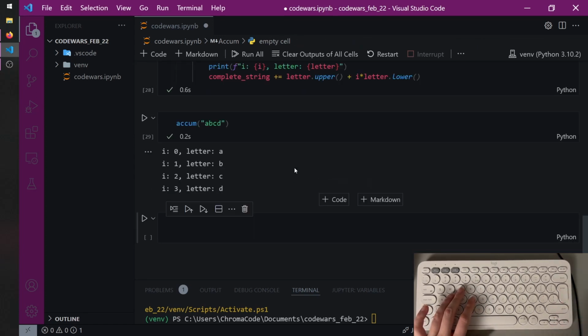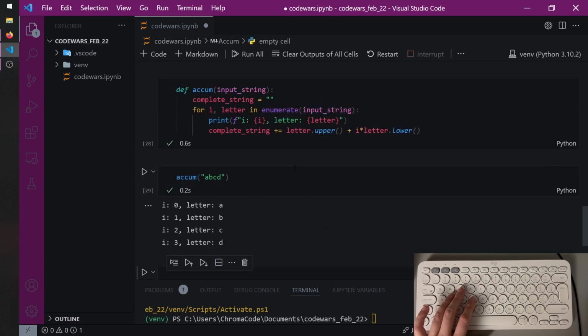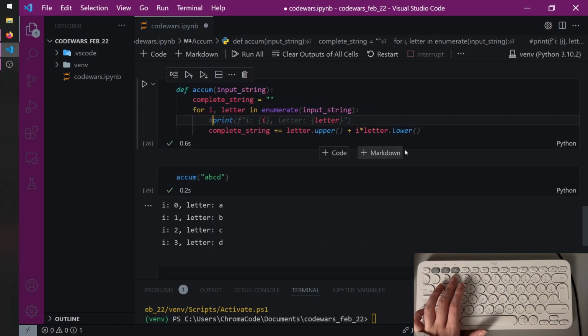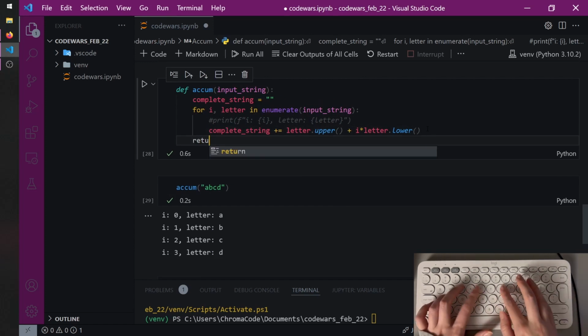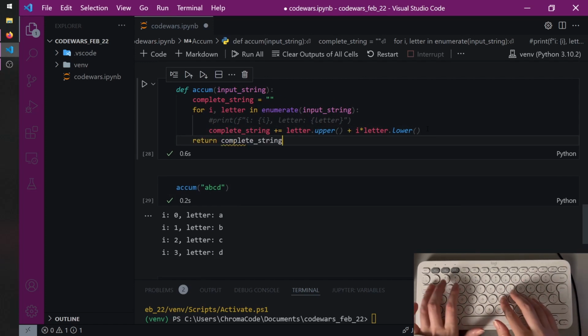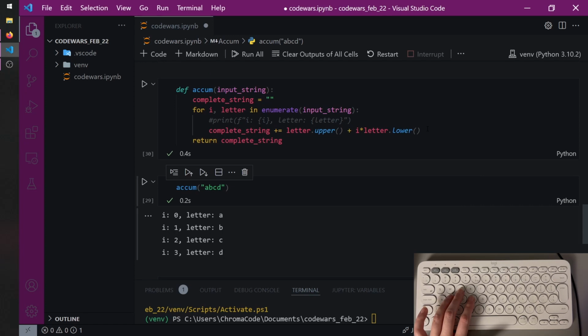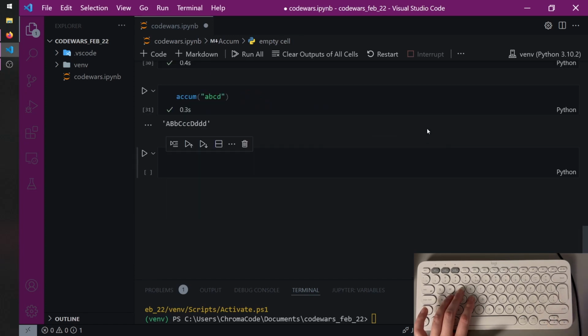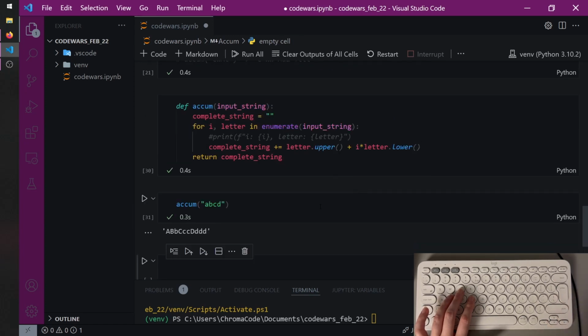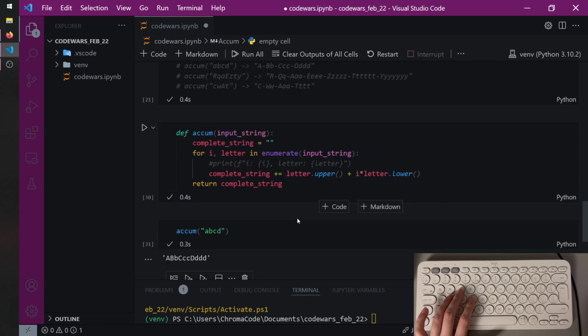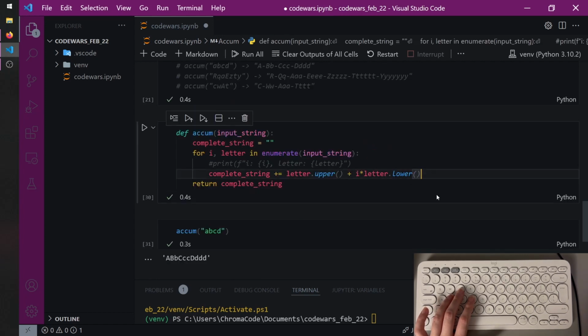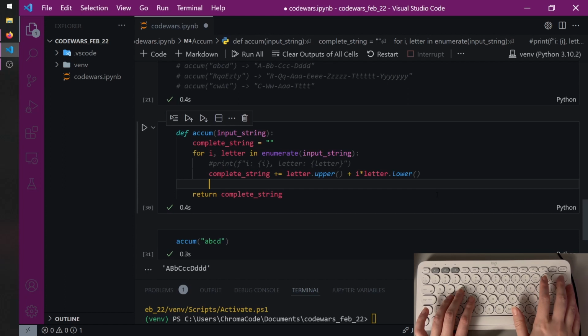And run. Cool. I mean, returning the result would make sense, I suppose. Right. I forgot the dashes. Okay. That's fine.